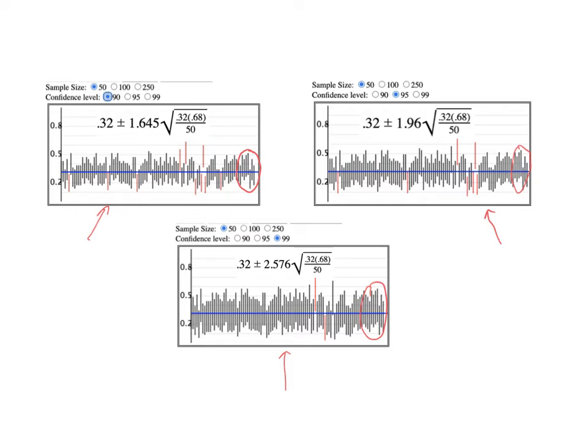When you look at those confidence interval formulas, which is one of the reasons I put these all up here, the only difference between these three formulas was the z-score I used. And that comes from the level of confidence I wanted. So you take your sample. The sample is the same in all of these. It gives you the same standard error in all of these. The only difference was how confident I want to be in my results. And the higher the confidence level I choose, the more confident I can be. So that's important to understand.